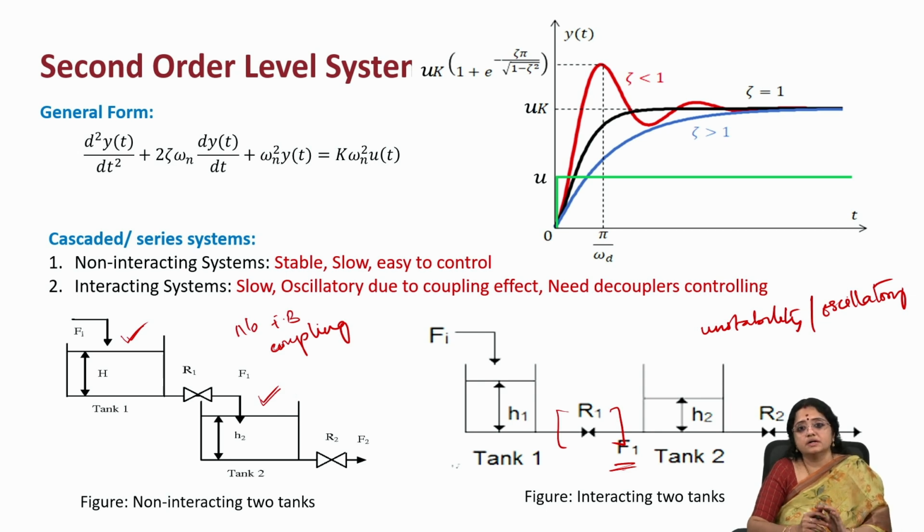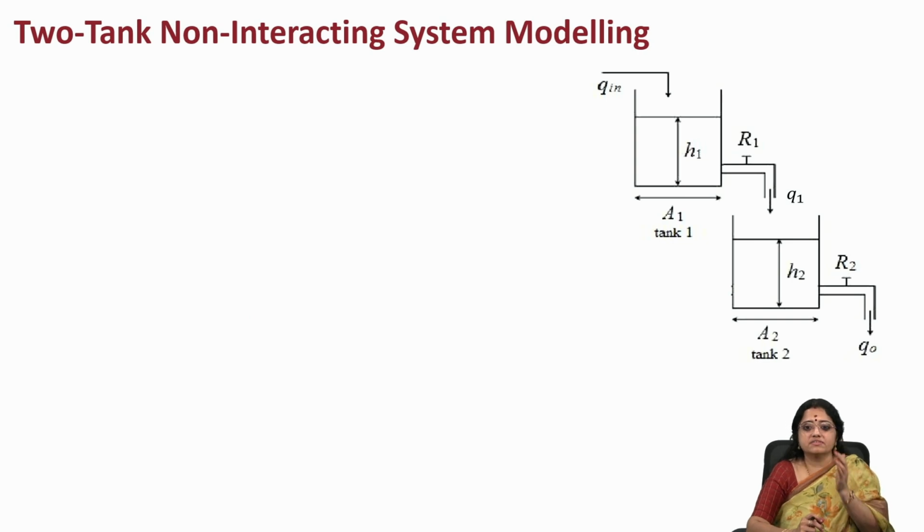Now in the forthcoming slides, we will be looking at how to build a mathematical model of these kinds of systems, how this coupling is going to affect the overall modeling, and where we see that coupling effect in the mathematical representation. So we'll start with a simple two-tank model. We'll start with a non-interacting system model, and we'll build a governing equation to represent the controlled variables versus the independent manipulated variable.